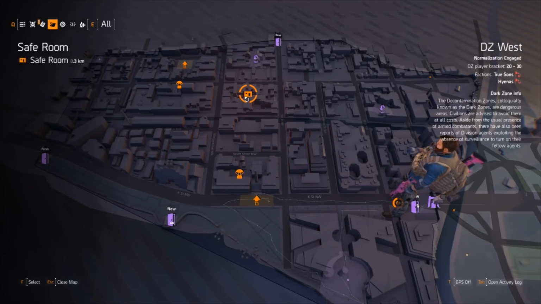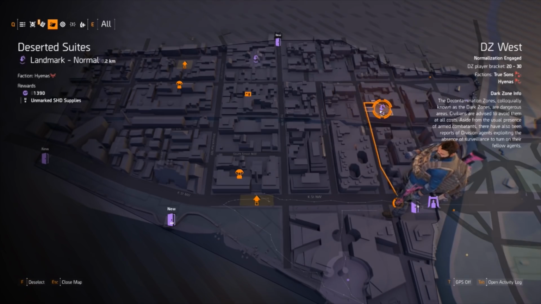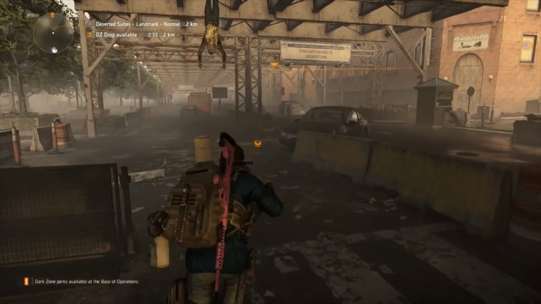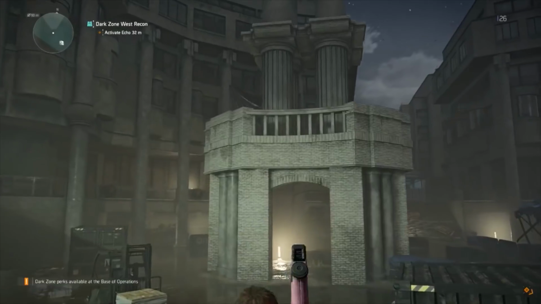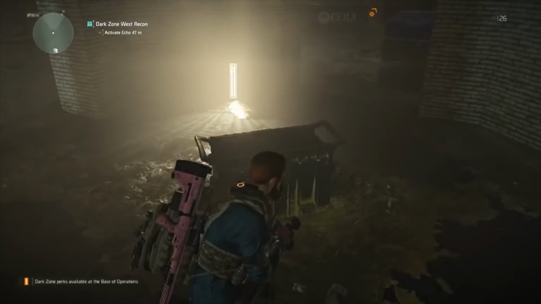Now these monuments have tough enemies to take down. They can drop you some nice gear, but your best bet is to loot the monument's Dark Zone chest once you've cleared all the enemies at the monument site. Now this chest, it can be hard to find sometimes, but it's worth the search.